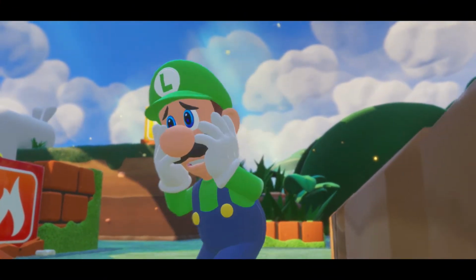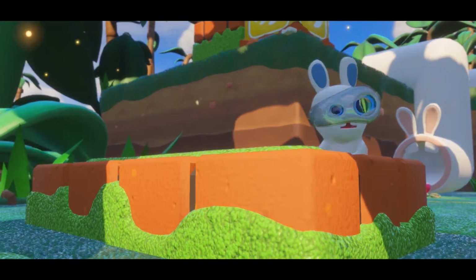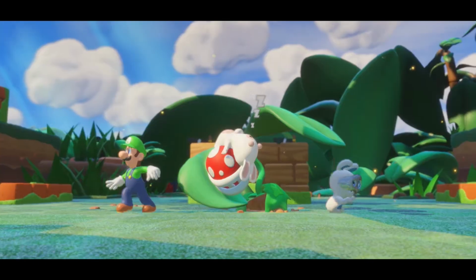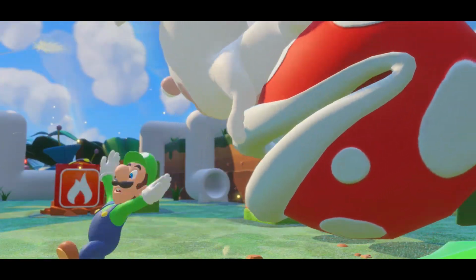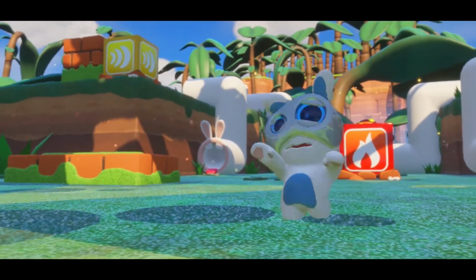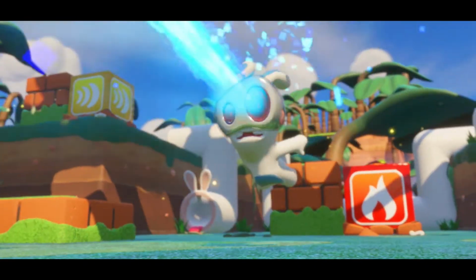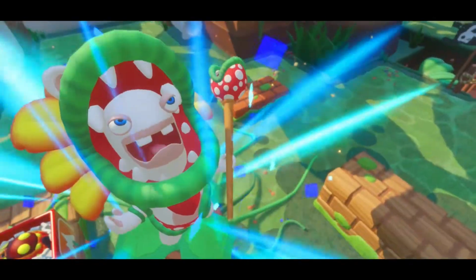Oh, it's Luigi, guys! Why is he so scared? Oh, he doesn't have a gun. Oh, it has a power button in his butt. Is that a boss? But it has to be a boss, right? It's gonna combine them? Or it's gonna make it bigger and combine them, right? Yep.